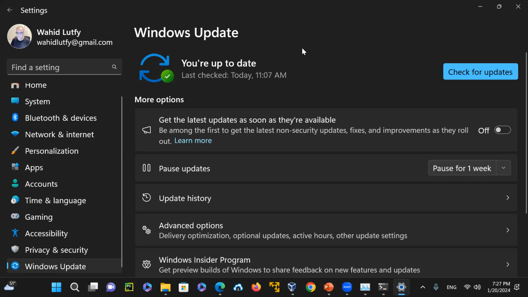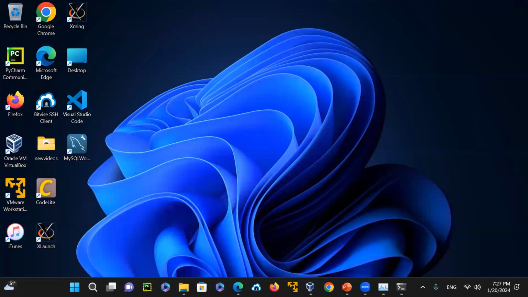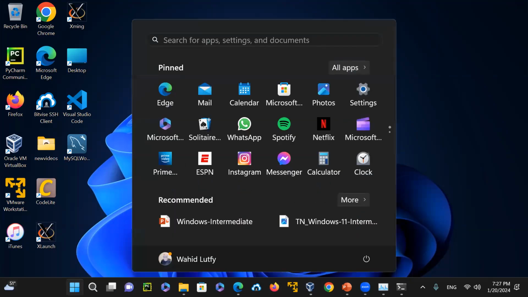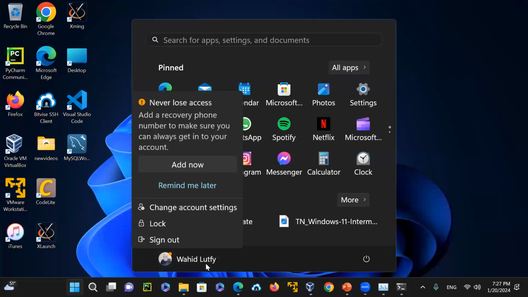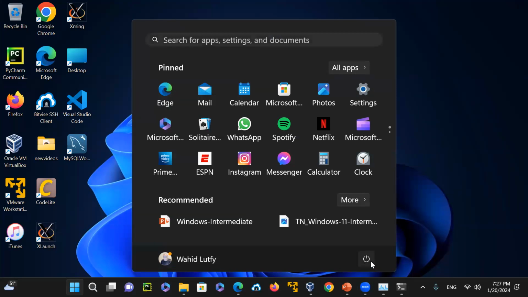You might be working on Windows Server, so you have to schedule it with other people. And then on this option, I'm going to close here. Right here, we also have the start menu. On the start menu, you can type in any command to open something, or you can log out, sign out, or change the account settings, or you can shut down, power off, put it in sleep mode, or restart the system.